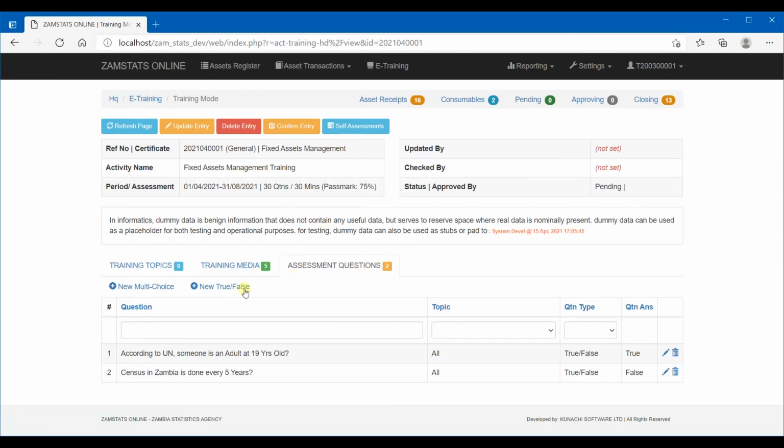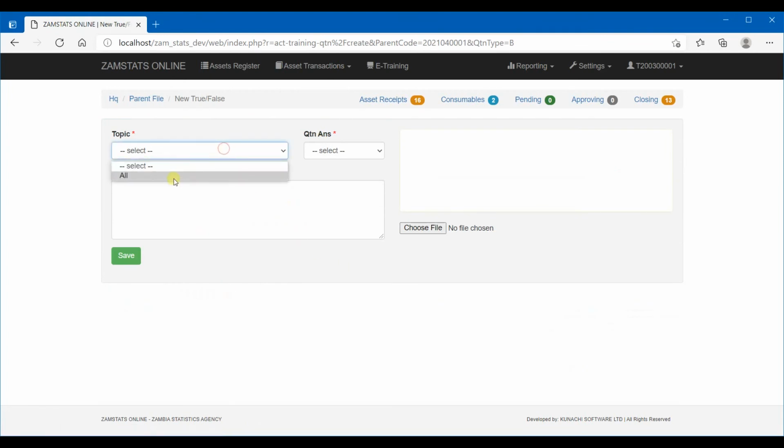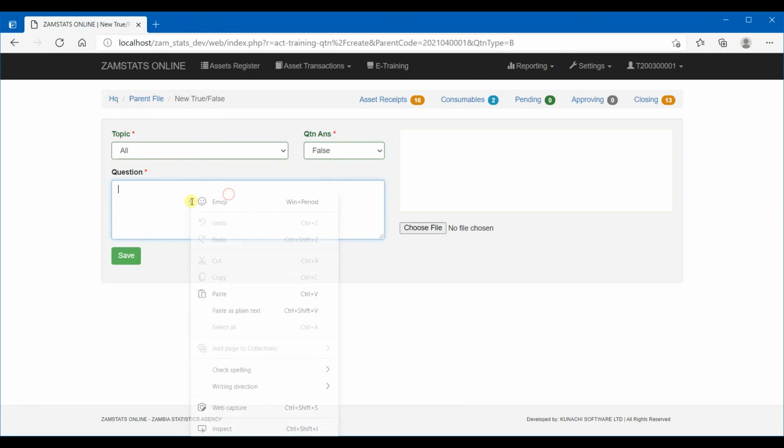Then the next question is the black race is the most popular race in the world. I go ahead and say new true or false question. The black race, is it the most popular race in the world? Note that now the black race may become the most popular race in the world at some stage, maybe in the next couple of decades, but for now they are not. So the answer is false. We save that.